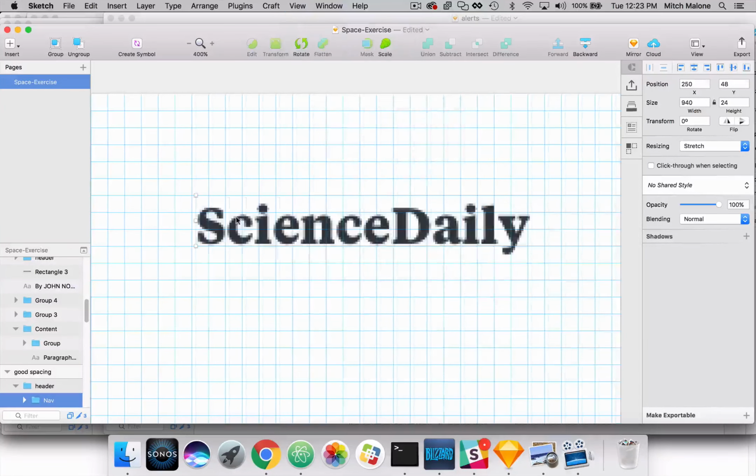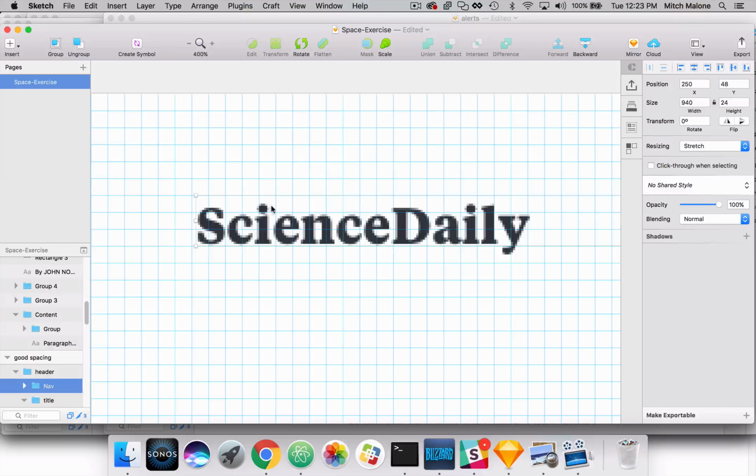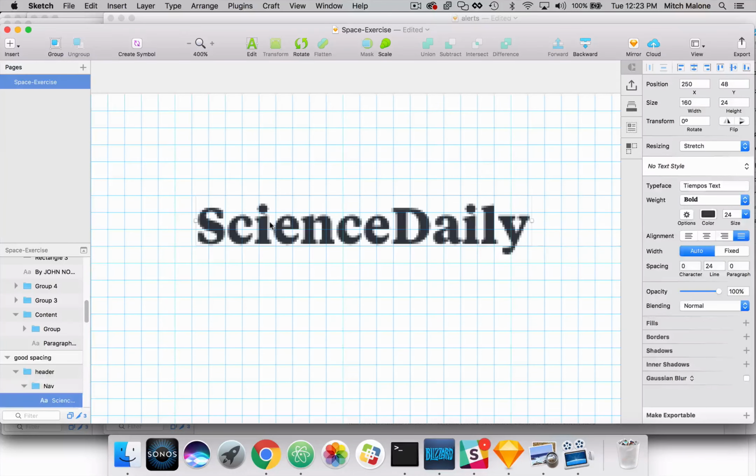We need to think about the font size, the leading or the line height, and the margin on the top and bottom. So when I look at this thing, I can see the font size is 24, its line height is 24, its paragraph is 15. This could be 0. It's not a paragraph, it's just one line of text. And there's no margin per se in here in Sketch, but we can still talk about it. So 24, 24.